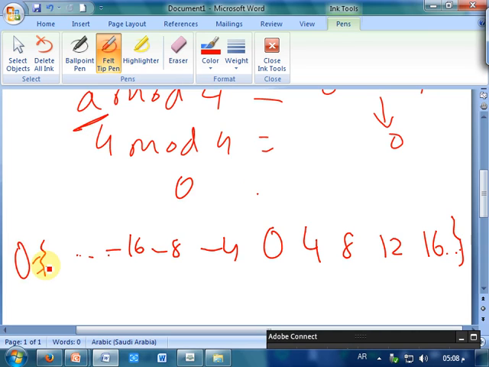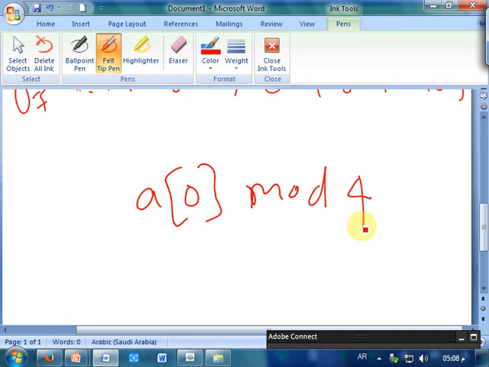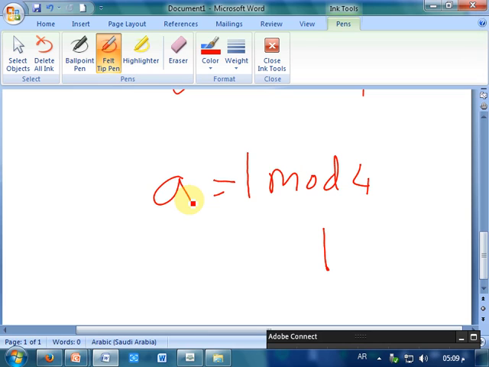Equivalence class for 0. That is, we call it A of 0 in the modulus of 4. Now you come to the element 1. 1 mod 4 is 1, right? So you find A such that when you mod with 4 it gives you 1, and when you divide the number A by 4, the remainder should be 1.